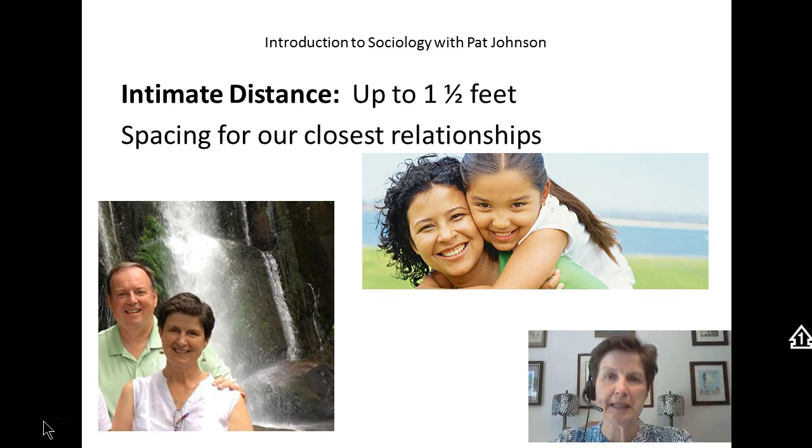Those we let into intimate distance, in other words, skin to skin interaction or real close, are those people we are closest to. For example, in this picture, you see a mother and her child. There is no space between the two, and they both look very comfortable touching each other. In this picture down here, I've included a picture of myself this past summer and my fiance. Again, we're very close. We touch each other. We have intimate distance here, 1.5 feet or less, and even to the point of touching each other. A good depiction of intimate distance when talking about spacing.